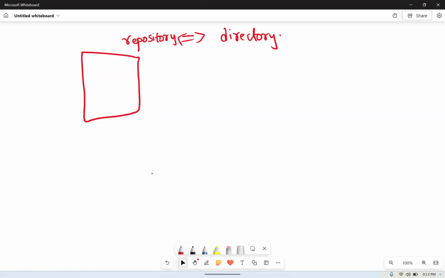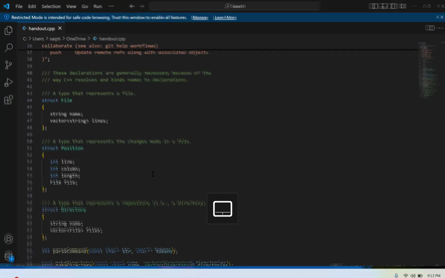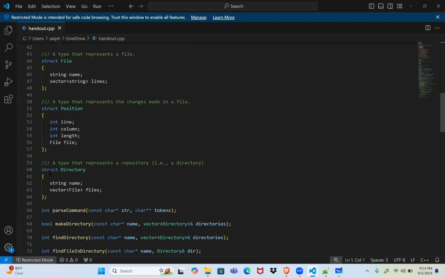What would typically be in a directory? Every directory will have a name, and inside the directory you will find files like F1, F2, and so on. Mimicking what a repository or directory is, we already have a structure called directory. Like the classes we have been seeing throughout the first two or three classes of 202, structures are nothing but classes except for the access modifier difference.